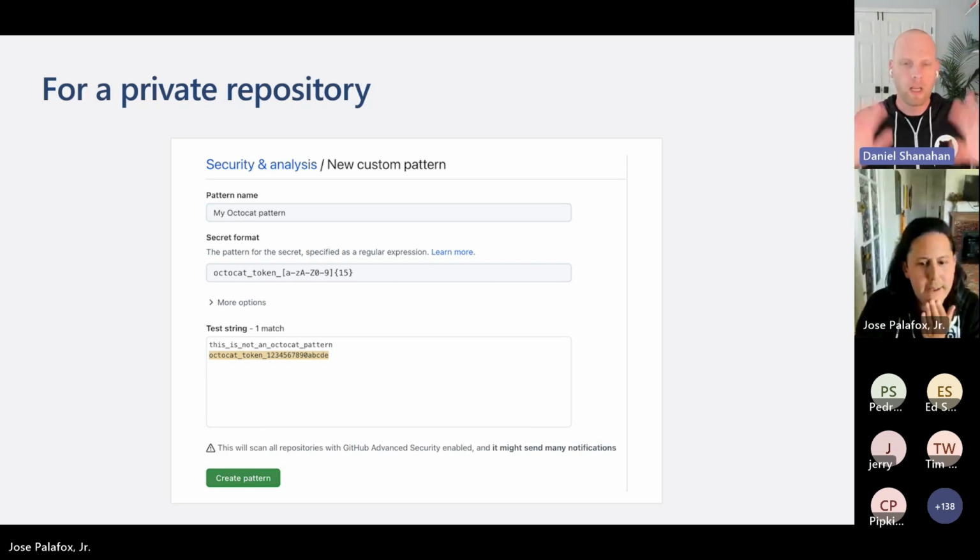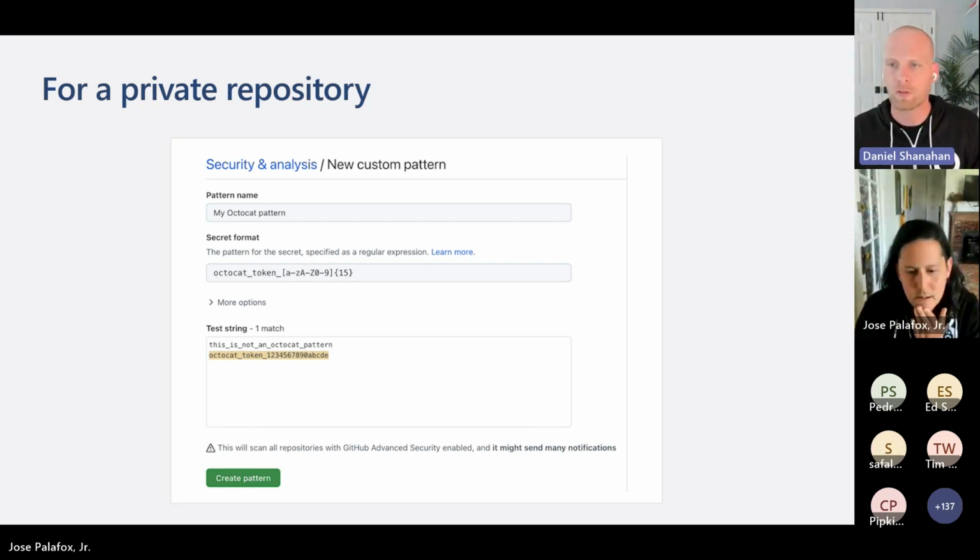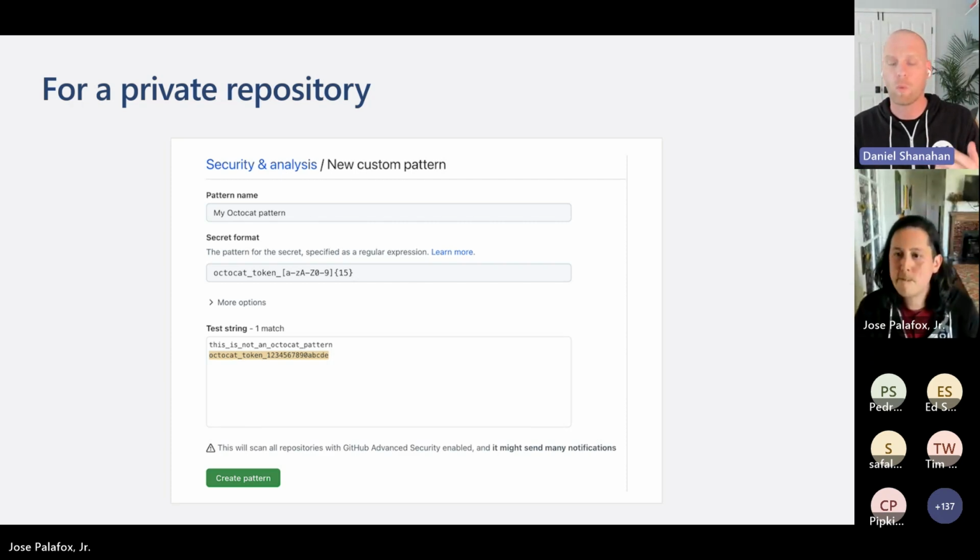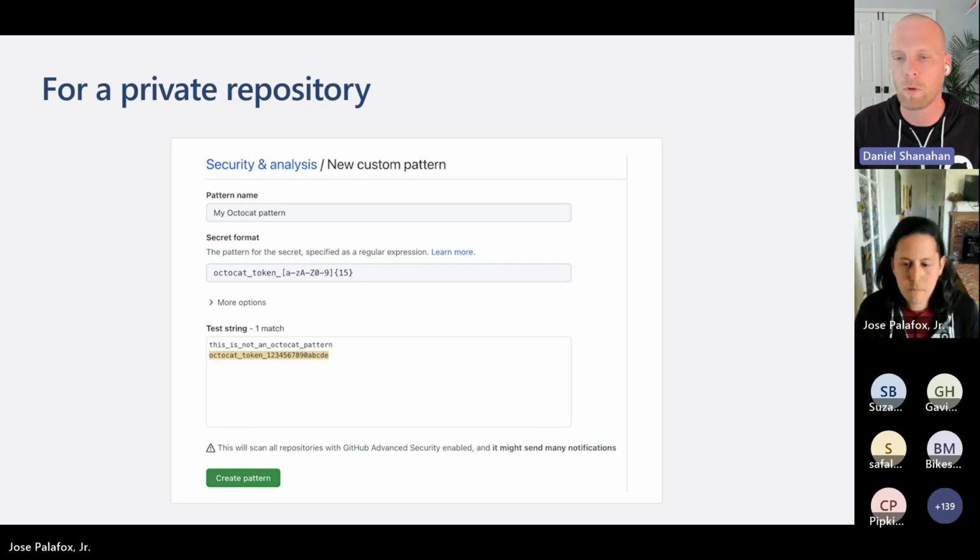Yeah, fair enough. I'm going to go ahead and grab the screen share here. What we're going to do in this demo is a couple of things. Number one, we're going to create a custom pattern. But on top of that, there was a question in chat from Justin. He asked, what kind of availability is there to bypass an alert from secret scanning so that the code can continue to be pushed to the repository? I'll give you a demo of what that looks like.